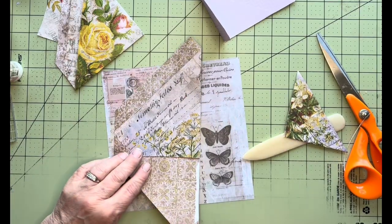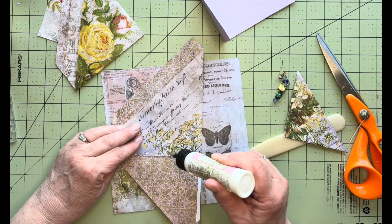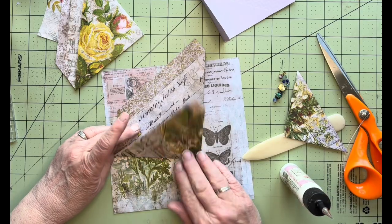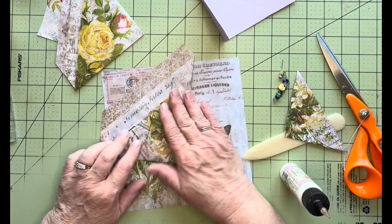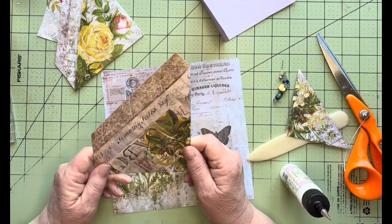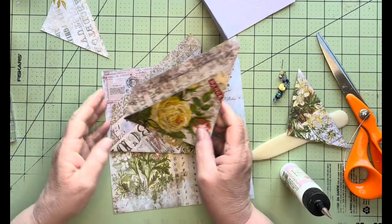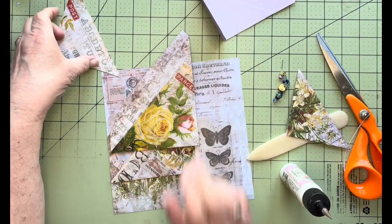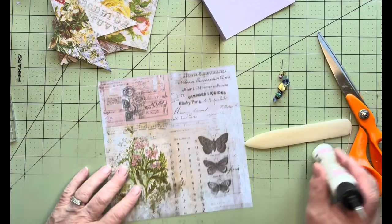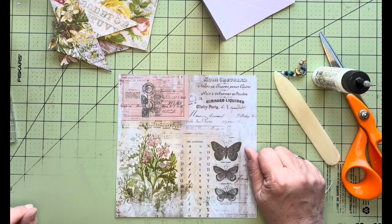Yeah, let's do that. So I'm going to get rid of the bulk on this one. This will go into the flower journal. I should have learned my lesson and not practiced on the really good stuff before I did some folds. Yeah, so this will be just one-sided. Same with that one, with the extra triangle and an extra triangle for the flower journals. Okay, so this one we're going to try to make not an extra journal.